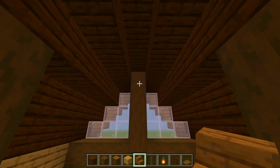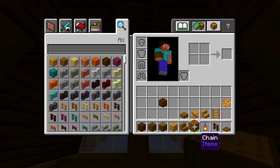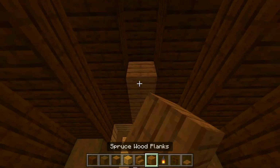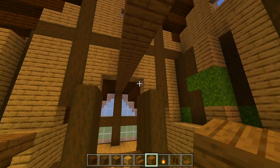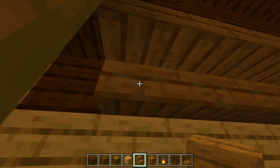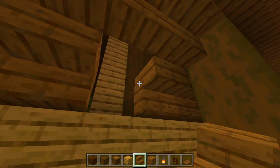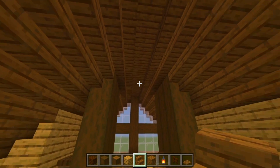Remember, we also have the strip. Here, I'll actually do this now. We have the strip of the spruce wood planks right down the middle here. Okay, and now you can see where you have to bring up the stairs. So I'm just going to go ahead and do that. And now I have that all filled in, and now let's add the beam.